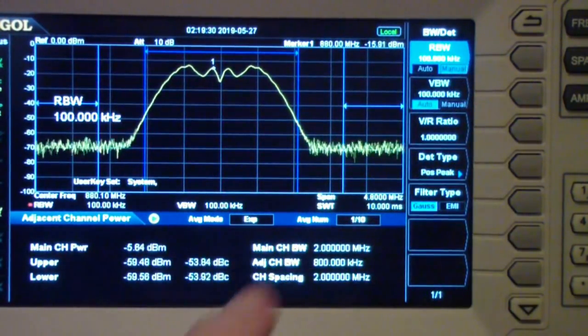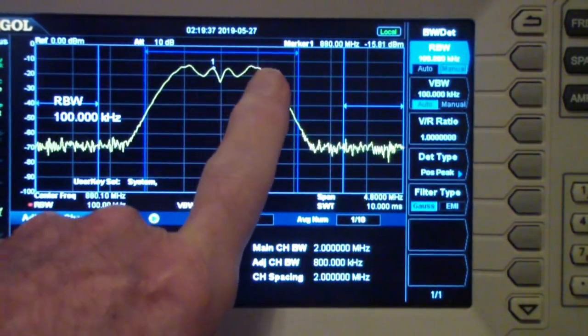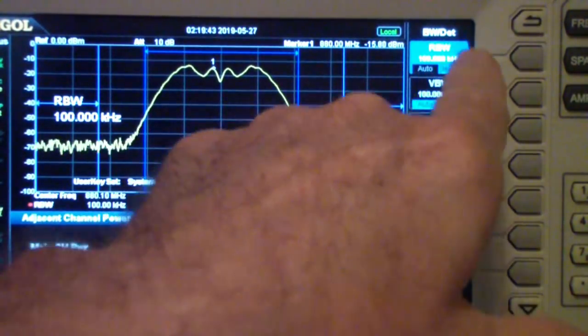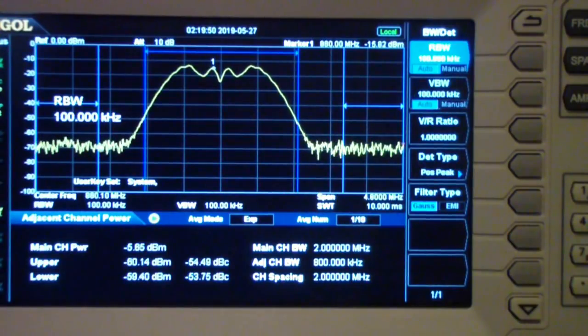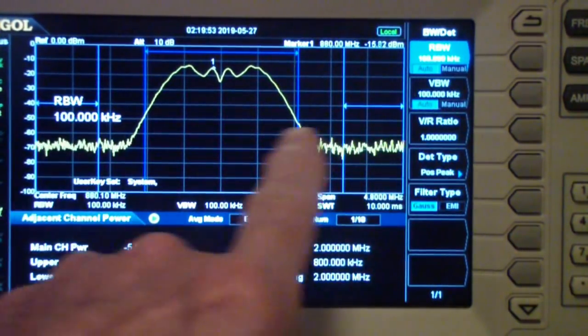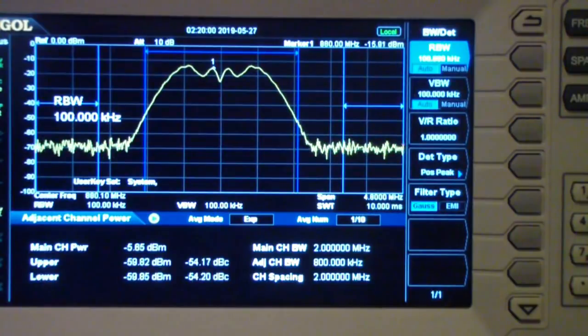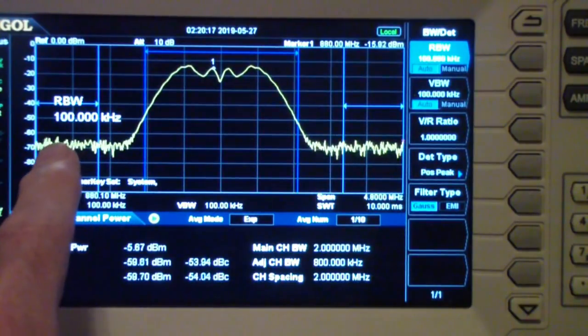That's why I went into the issue at the very beginning, of the relationship between the resolution bandwidth and the resolution that you get in the final results. You will find that you want to go ahead and use the auto setting of the Rigol. And the auto setting of the Rigol at this setup is 100 kilohertz resolution bandwidth, whereas the auto setting of the Instec is a megahertz. The Instec compensates for that. The Rigol measures it correctly. So these are actually the figures you should be getting from the upper and lower sideband power ratio.